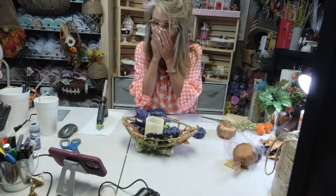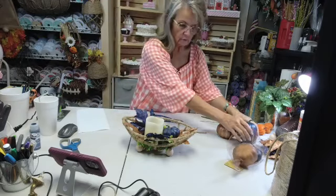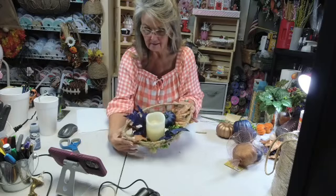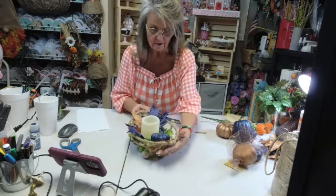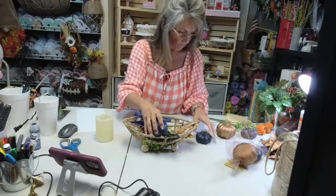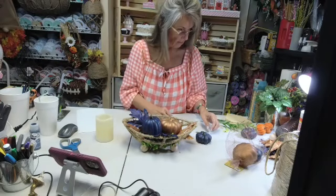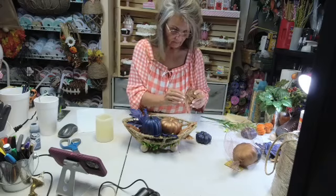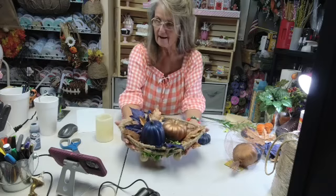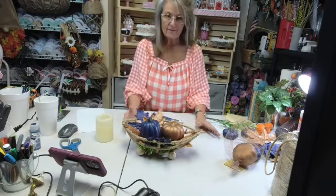And voila. How much fun is that? And you wouldn't even have to put the candle. You could just do the pumpkins if you wanted to. Put them in there like this. A little bit more copper color in there. How cute. How simple.